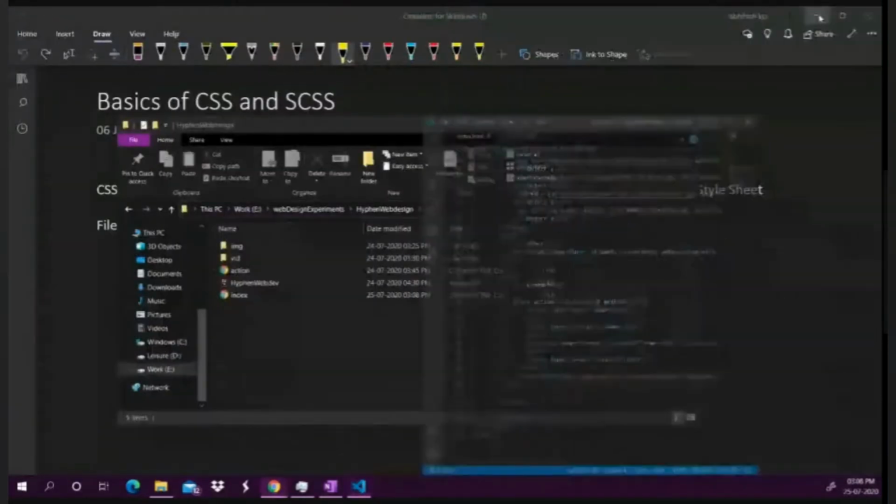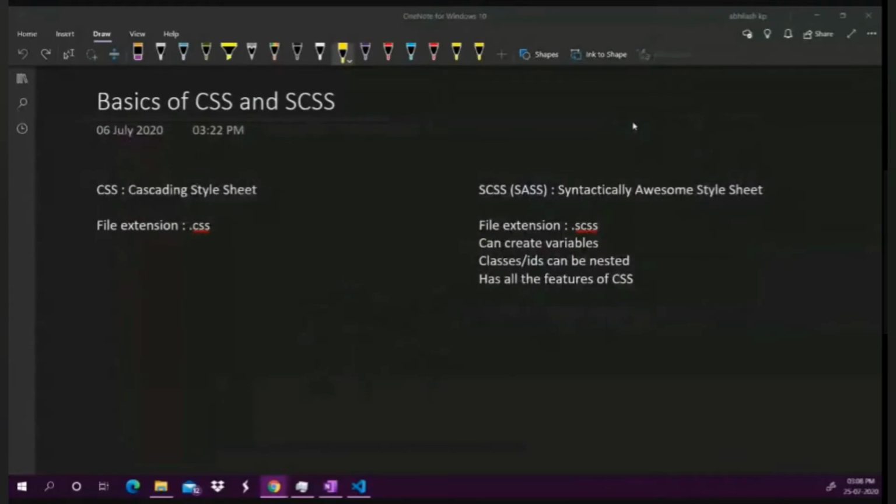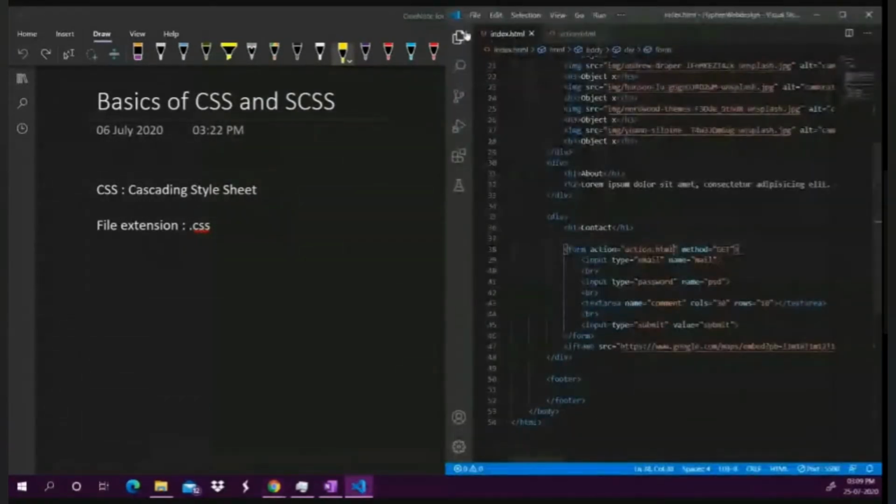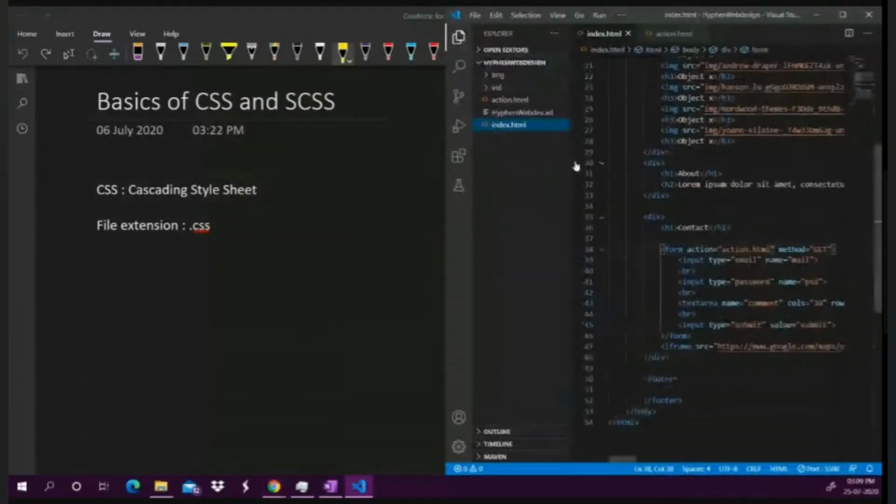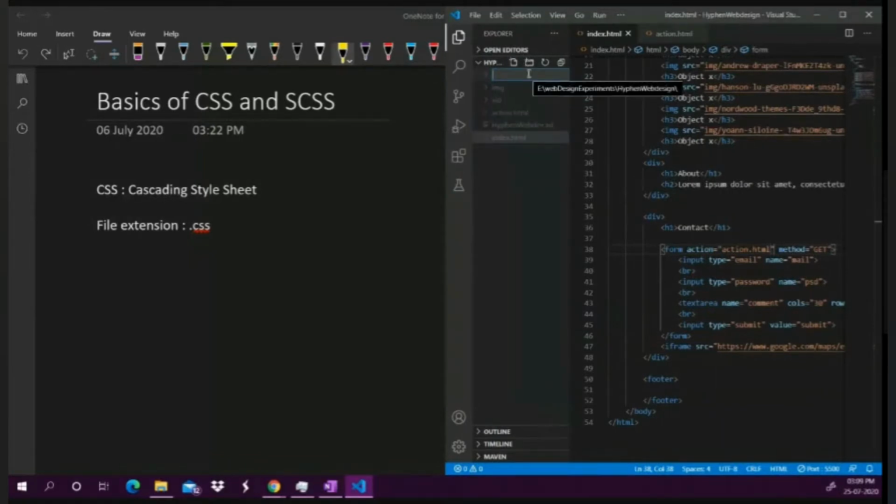So let's begin with basics of CSS and SCSS. How do we create a CSS file? Let's start with that. For creating a CSS file, open your Visual Studio Code, and in that create a new folder named CSS.